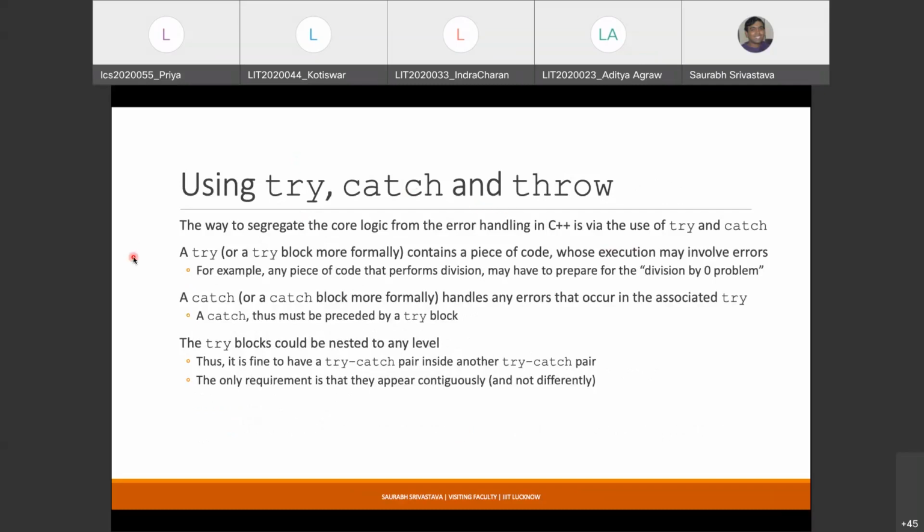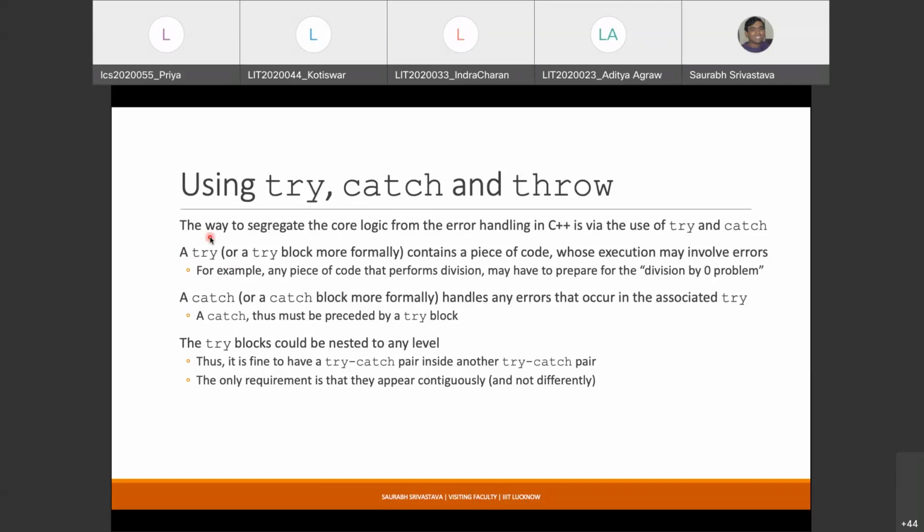So how exactly is this phenomenon going to be applied? It is something like this. You know what is a code block? A code block is nothing more than paired parenthesis. Whatever you write within paired parenthesis becomes a code block. So the first thing we are going to do is create a code block called the try block. You just put try and then open a block and then write some code and close the block. So this block is known as the try block.